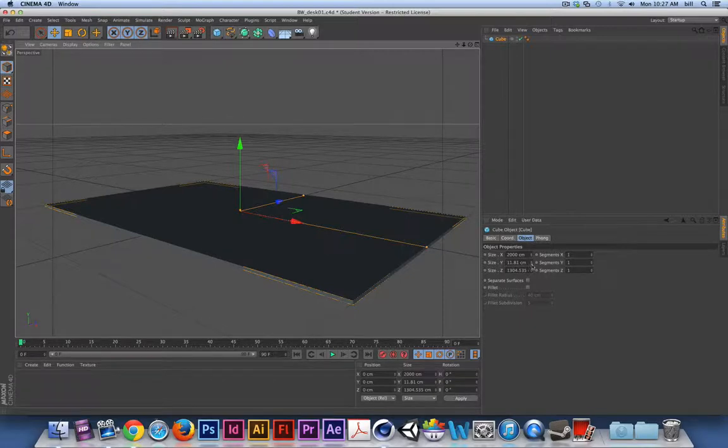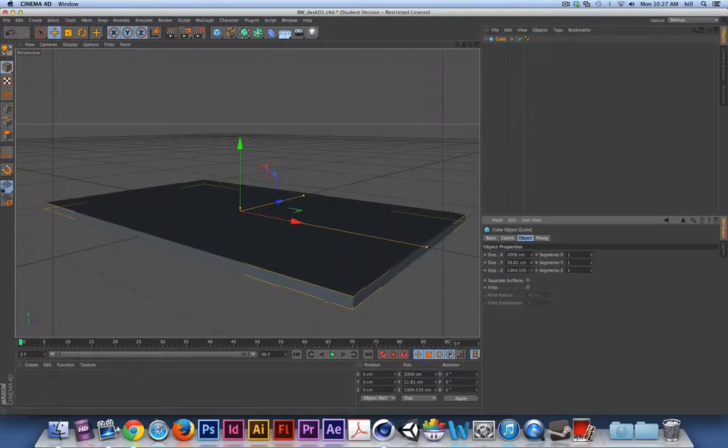And the reason I've made that decision to go much bigger is that once we get down into modeling some of the smaller details, we won't be working necessarily with decimals. So when we model the lamp or the apple or the pen, we'll be working with objects that are just a couple of centimeters, and that'll keep us from having to use these decimals.